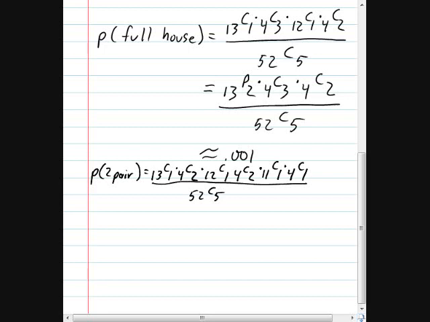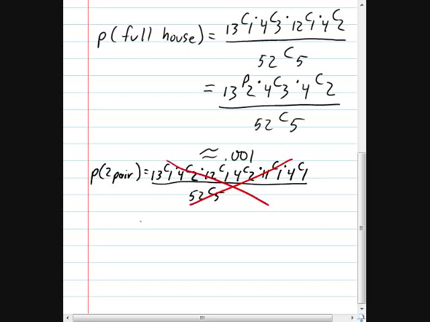The problem with this solution is in the numerator, the number of ways we can be dealt 2 pair. Notice that we chose the first pair, then we chose the second pair. So we said, suppose you draw a pair of kings followed by a pair of jacks. We're saying that that's different from drawing a pair of jacks followed by a pair of kings. But it's not. It doesn't matter what order the pairs come in. See, with the full house example, we were able to choose the 3 of a kind first and then the pair second because it really did matter what order they came in. Kings followed by jacks would be 3 kings, 2 jacks versus 3 jacks and 2 kings. But in this 2 pair example, we can't choose the ranks one at a time. That's choosing them in order, and it says that that matters. So first, let's cross this out to make sure we don't use this example.